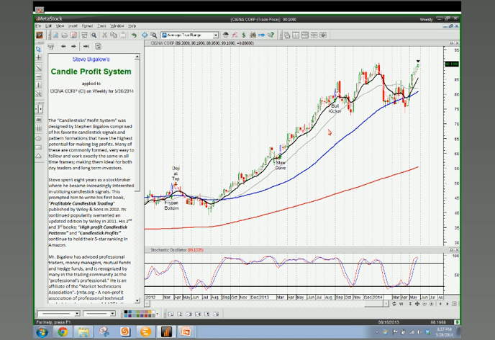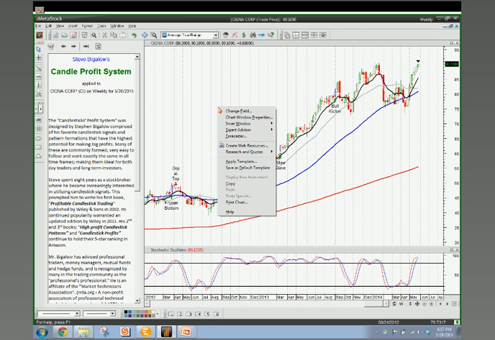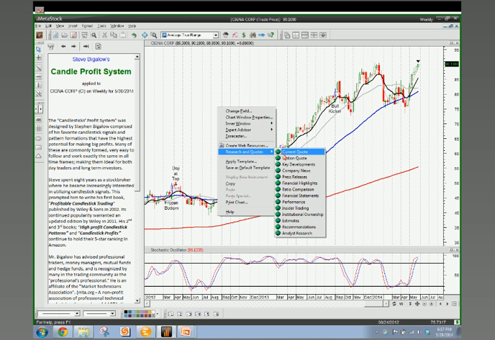Carl says, can I check out the PE ratio? Yeah, absolutely. You can do that. If you have Metastock end of day, what you'll do is you'll right-click on your chart, and you go to Research and Quotes, and you'll have a fundamental option here that you can just go into. I usually cover that in our longer presentation where we talk about Metastock, but I really wanted to narrow it down and talk about Steve today.